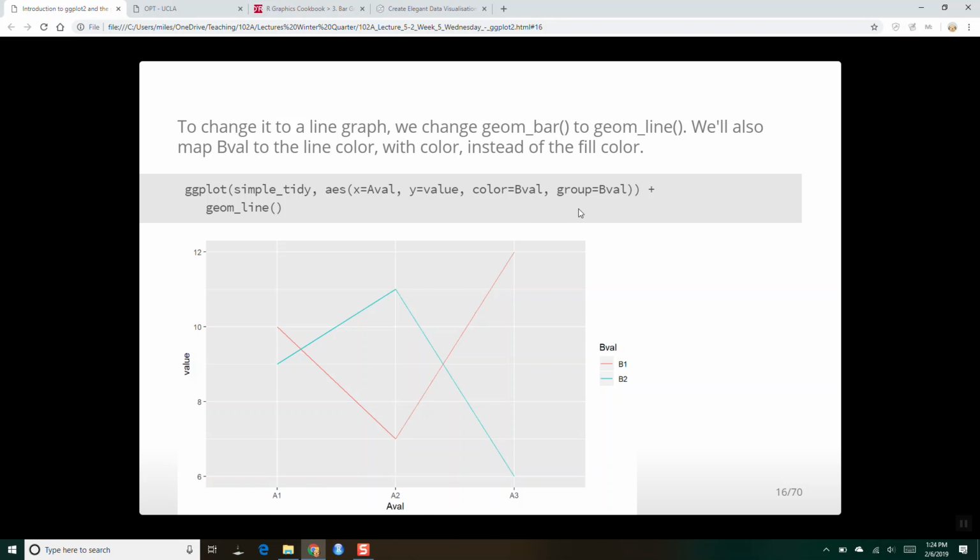So we have a line here. We notice, okay, that the data fits entirely in the plot, okay? ggplot changes the scales of the vertical axis to fit the entire data set, not just the first line we create. And then it keeps the x-axis as categorical, okay? It says this is A1, this is A2, and this is A3, okay? It doesn't try to make it like a numeric variable.